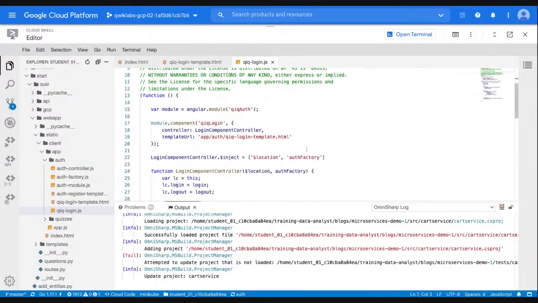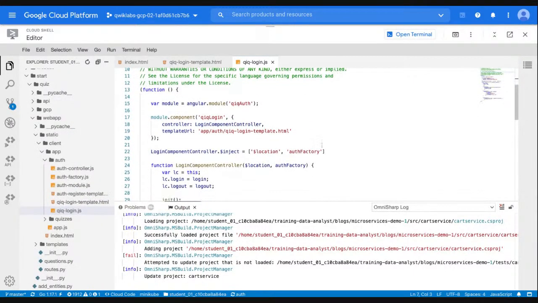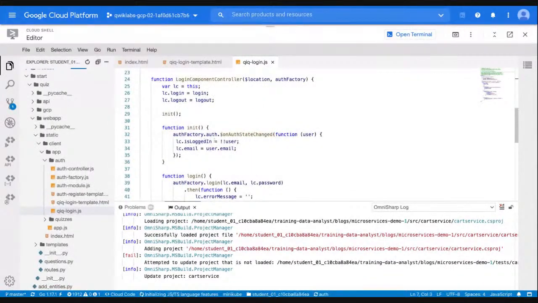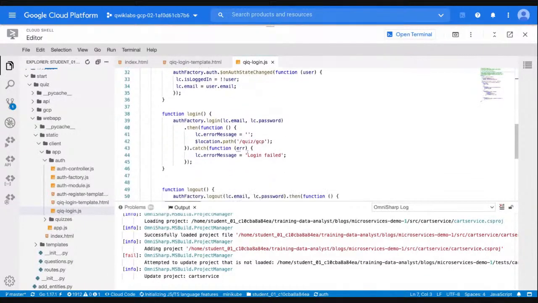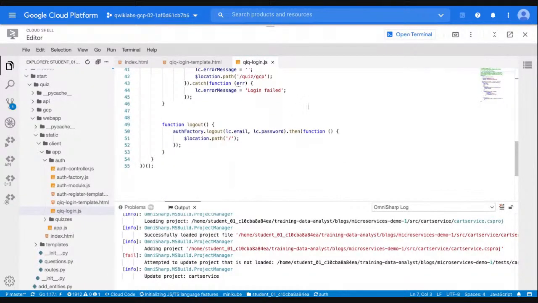There you go. Login components. This is entering the template file that we've seen. So you can see the login, the logout, the user ID, who's logged in, the user email, and if there's a failure, it will tell you that it's failed.